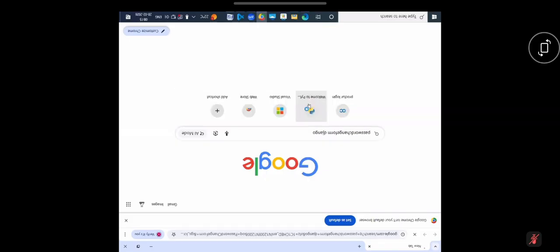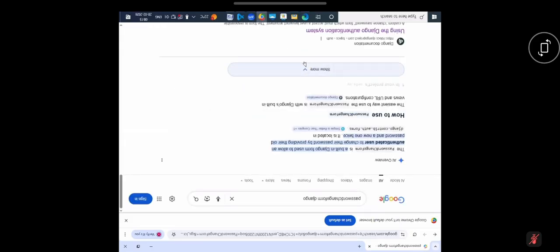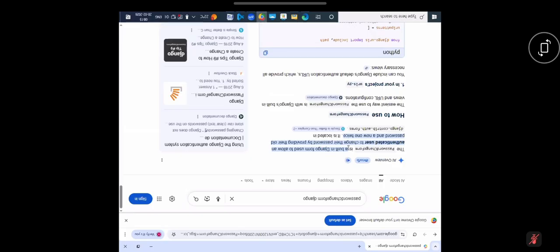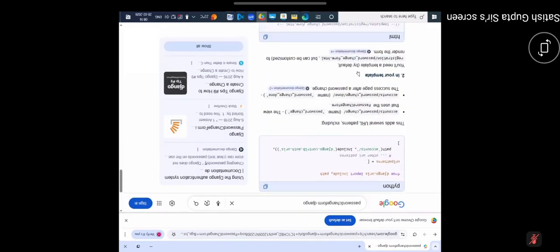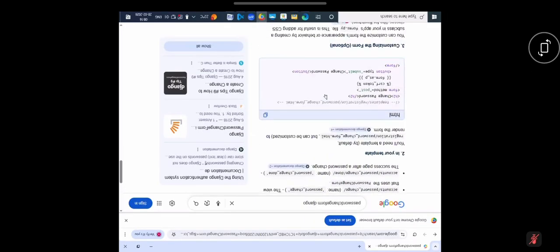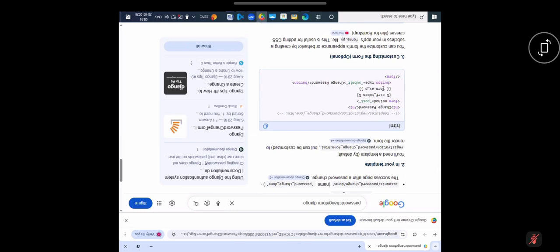Now the syntax, if you see this, what is required? The password change form is a built-in Django form used to allow an authenticated user to change their password by providing the old password and the new one twice. It is located in django.contrib.auth.forms. Now in urls.py, what you are trying to do is use this predefined form and render it as a paragraph. We have not rendered it yet, right?